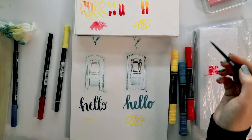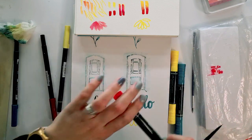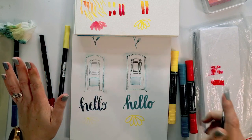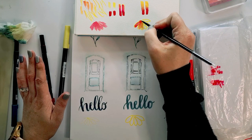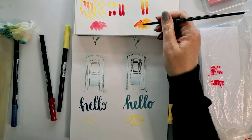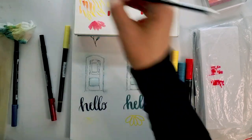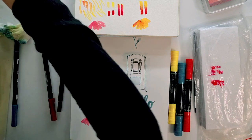Doesn't really mix. But if I do that, it is a different yellow though, so you're going to have to keep that in mind. Depends on what you want, I suppose. Tombow. And you can actually see on this clearly that it sits on top. It does not blend in.